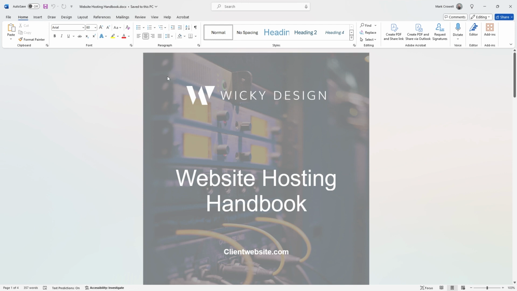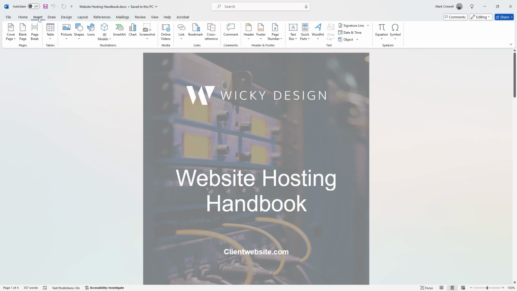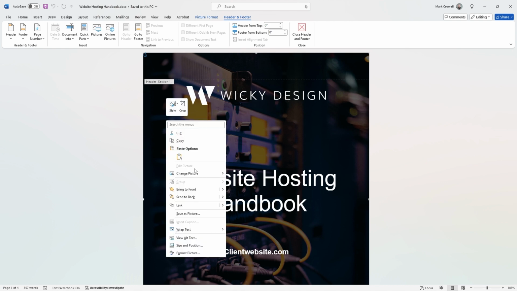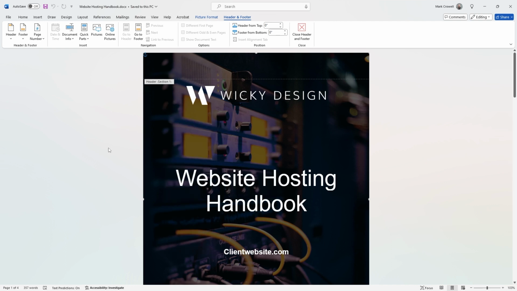If you want to change this background image, what you could do is right click and hit edit header. Or you could always go into insert, and right here where it says header, you can go where it says edit header. And if you want to change out this image, all you have to do is click anywhere right here, right click and hit change image. Then you could click this button where it says this device and upload a different image. So that's how you can edit the background on the home one.